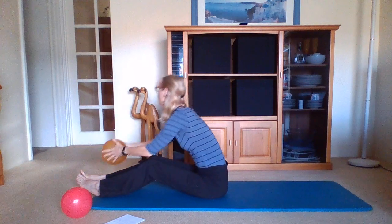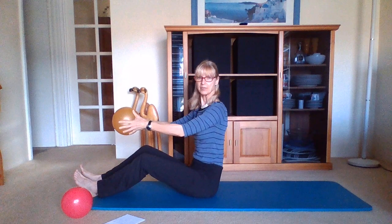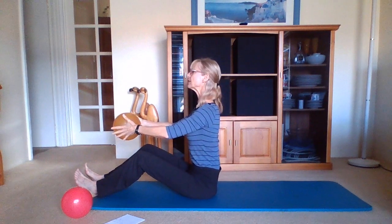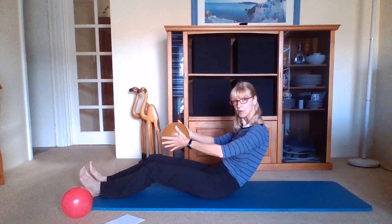As we come up, we roll all the way down. So we might have to wiggle a little bit forward here, so we have enough space on the mat. We breathe in, we breathe out. Now we go all the way, nice and slow.